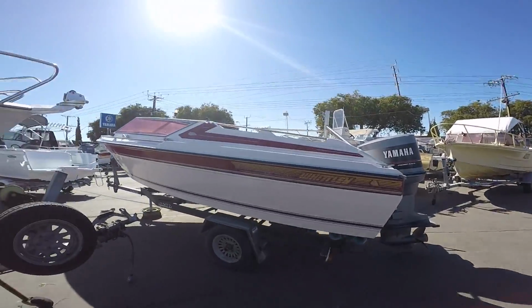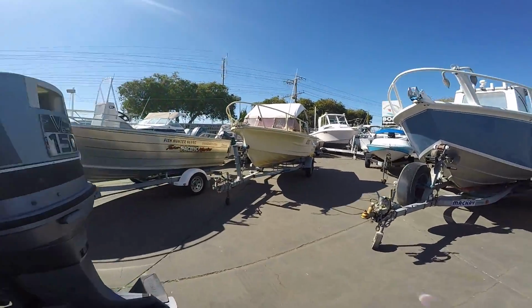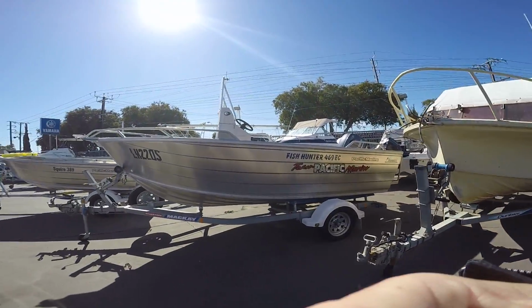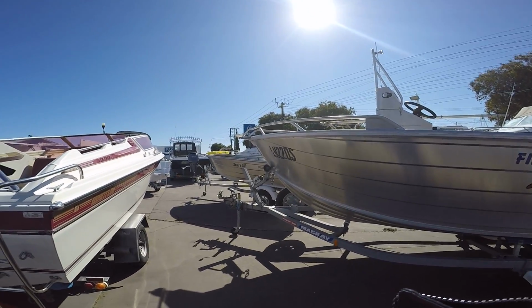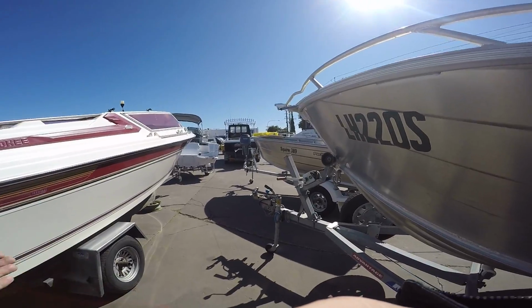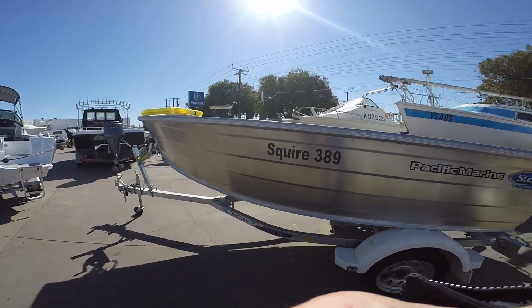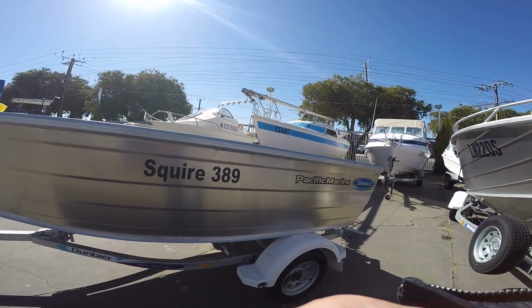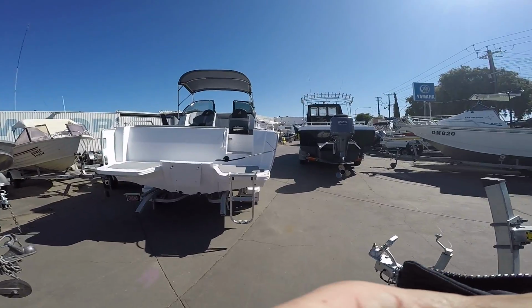And another thing, when you're buying one, you want to be looking at the resale opportunities as well. If you decide it's not for you after a few years, you want to be buying a local product or a countrywide product which you know you can flick on. I wouldn't necessarily choose international boats as an option. You want to go for local brands that have got a good reputation.